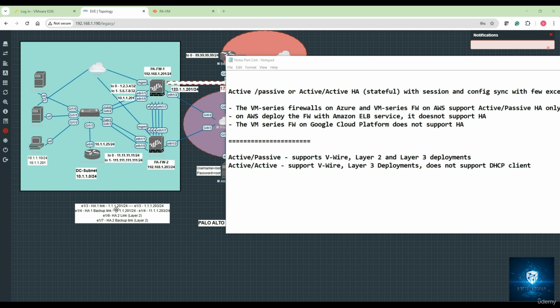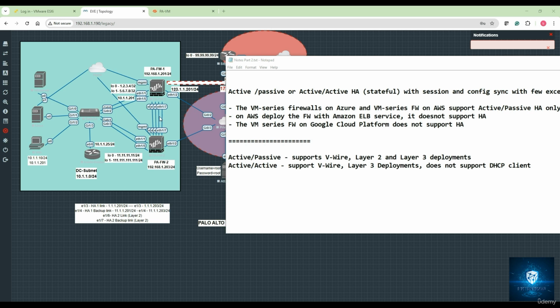You can also see that the HA1 link is part of one IP subnet: 111.201 on FW1 and 111.203 on FW2. Likewise, the HA1 backup link is on the 11.112.0 subnet: 11.112.0.1 on one side and 11.112.0.3 on the other side. We'll do this configuration in the implementation video next.